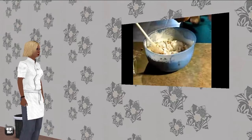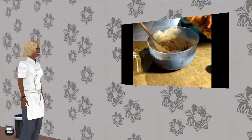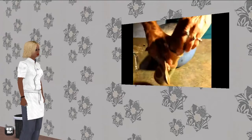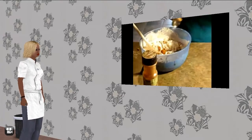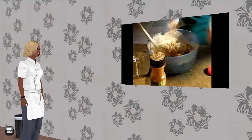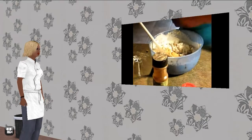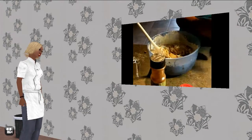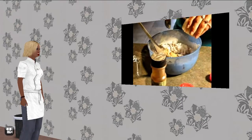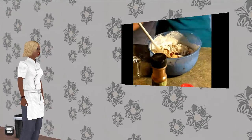Now, grab your ground cinnamon and measure out 1 teaspoon and add that to the mix. Again, these are all level teaspoons and not heaping. The final 2 ingredients are ground ginger and ground cloves. Adding 1 teaspoon of the ginger and 1/2 teaspoon of the cloves. You want to make sure that your spices are fresh. If you have some that have been in your cupboard for 5 years or so, they will lose a lot of their flavor.